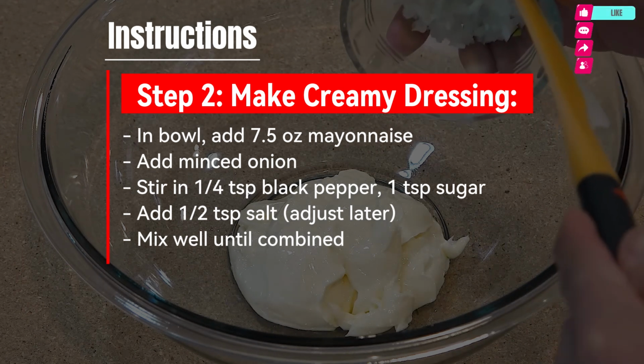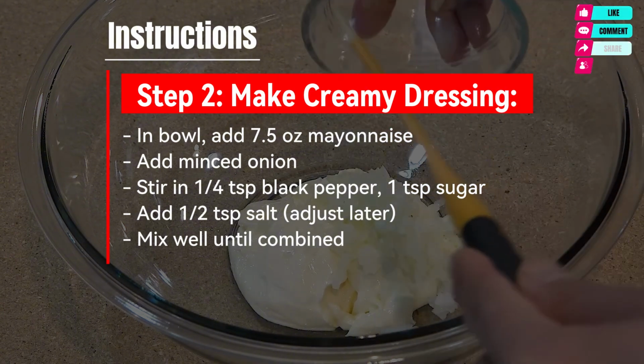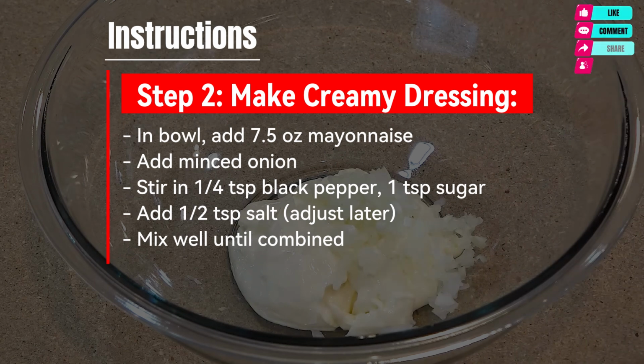The host recommends a 220 milliliters doy pack of mayonnaise, which is about 7.5 ounces. This is super convenient as you just squeeze it all in. If you're using a jar, measure out that amount.